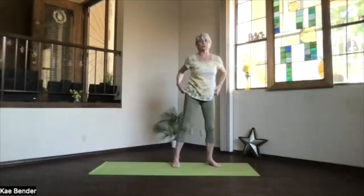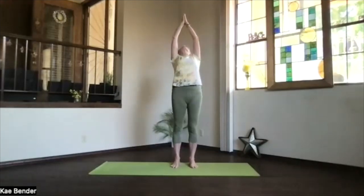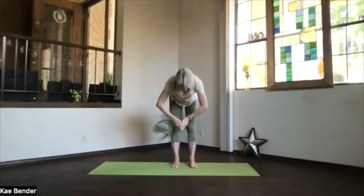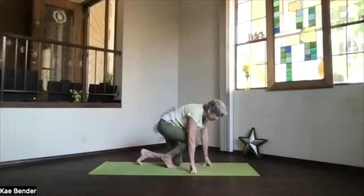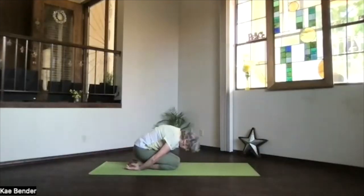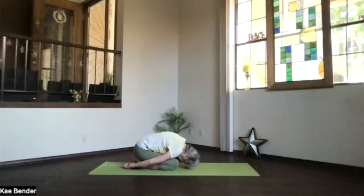Release into mountain pose. As you get back into mountain pose, just take a moment feeling your sides maybe a little more open — notice what's going on in your hips and everything. Bring your palms together, look at them as you bring them up, thumbs back as you look at them and lift your heart. Exhale, bring your hands to your heart, pivoting over and coming down into child's pose for our floor transition. Hands palms up, head toward the floor, bring your knees together for a stretch on your back, or separate them — whichever works for you. Take a breath, just relax and enjoy.